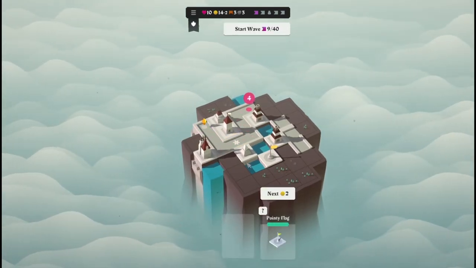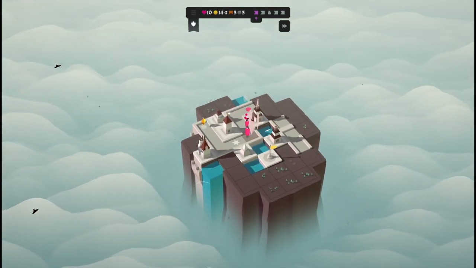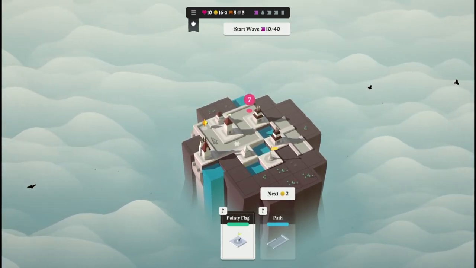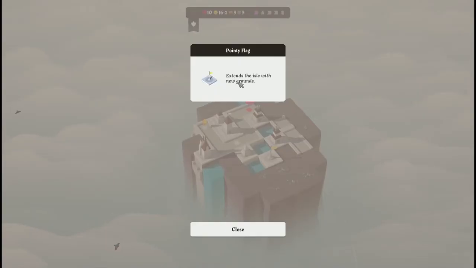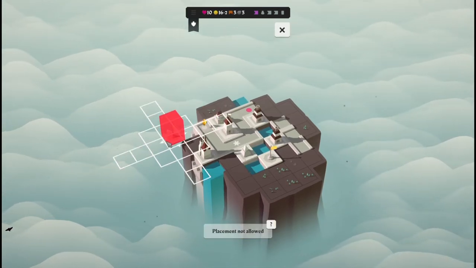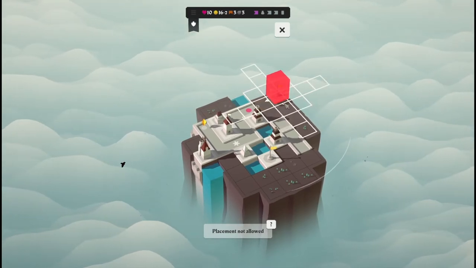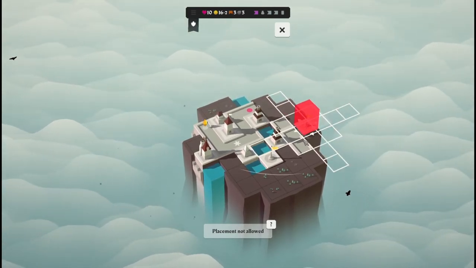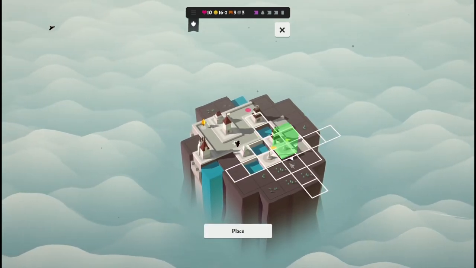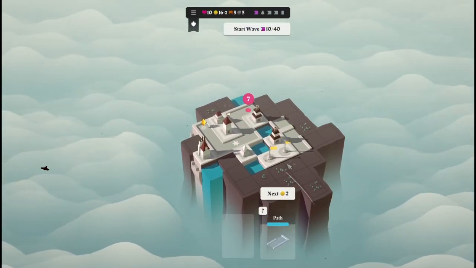Next, start wave. Pointy flag extends the isle with new grounds. Road has to do that. Should probably be skipping more of these cards.